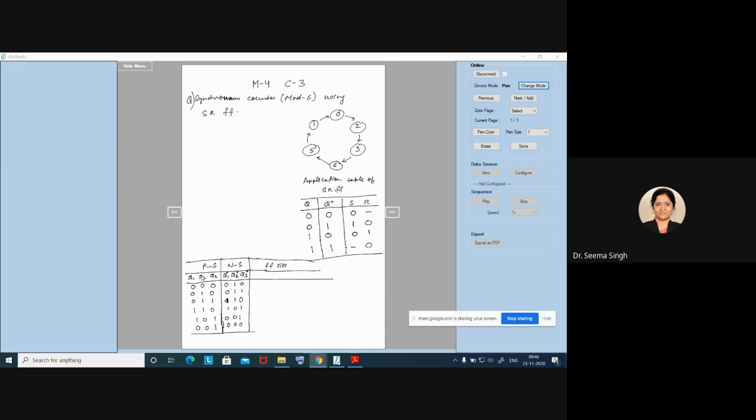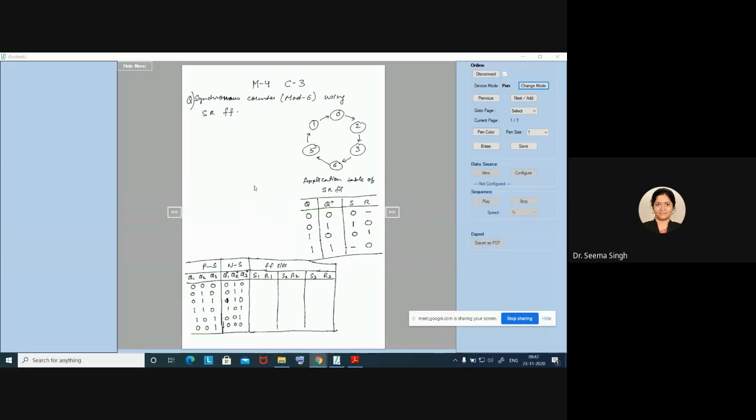So if I have 3, Q1, Q2, Q3, to give me these I need 3 flip-flops. So one by one, I will have to design each one. So S1, R1 will be taken as my first flip-flop input, whose output is Q1 plus. S2, R2 will be my second flip-flop input. And S3, R3 will be my third flip-flop input, which will take care of my change from Q3 to Q3 plus.